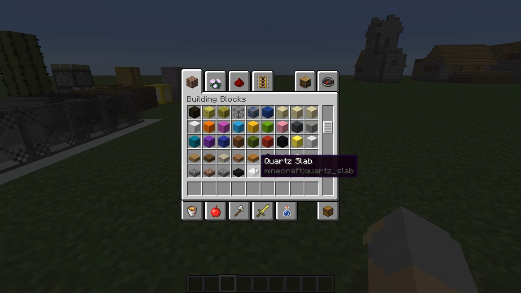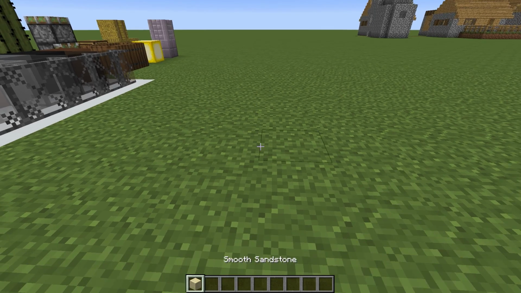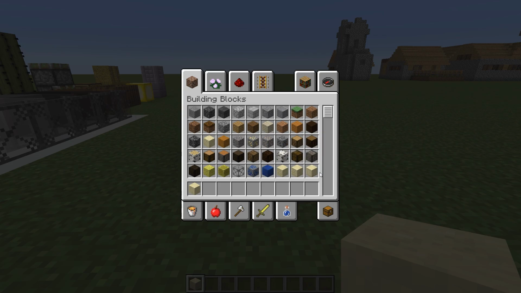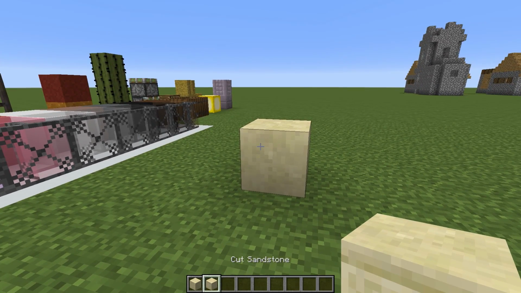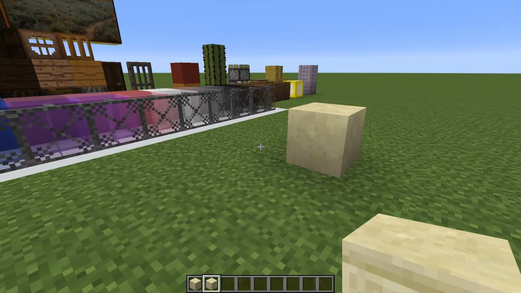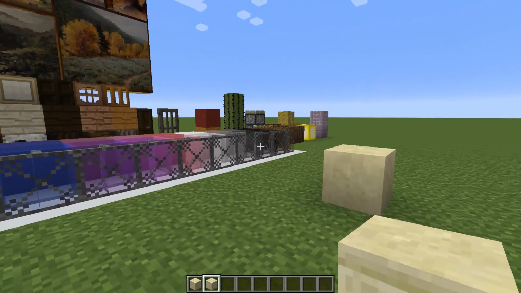Same goes for sandstone. My sandstone texture for polished sandstone used to look like this. Well, this is actually a texture that exists in the game now as a block. I don't think it's craftable yet, but I'm going to be making a custom crafting recipe pack, I guess you would say, a data pack that will have a bunch of custom crafting recipes in it for Kingdoms.